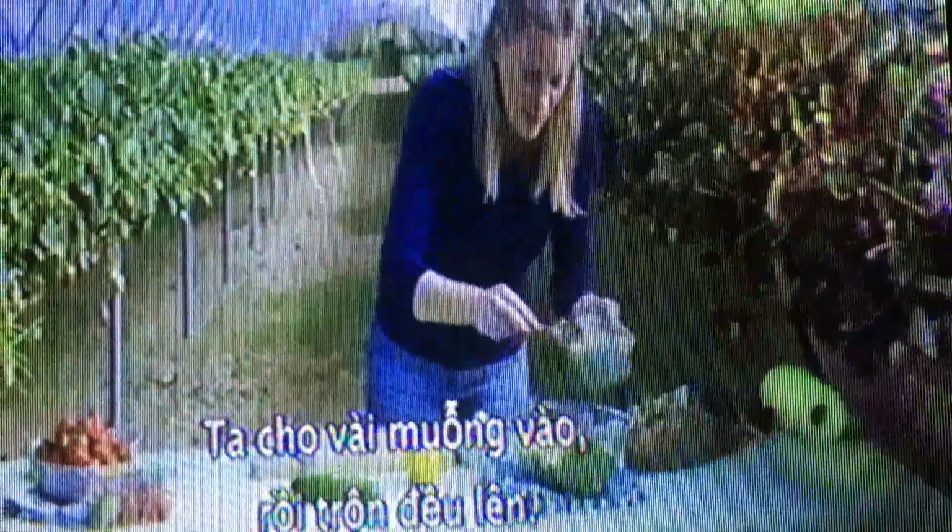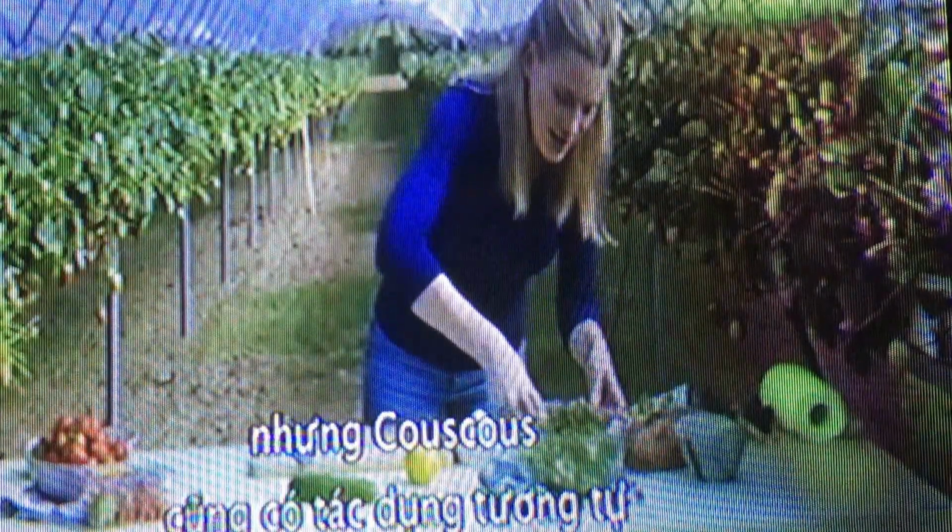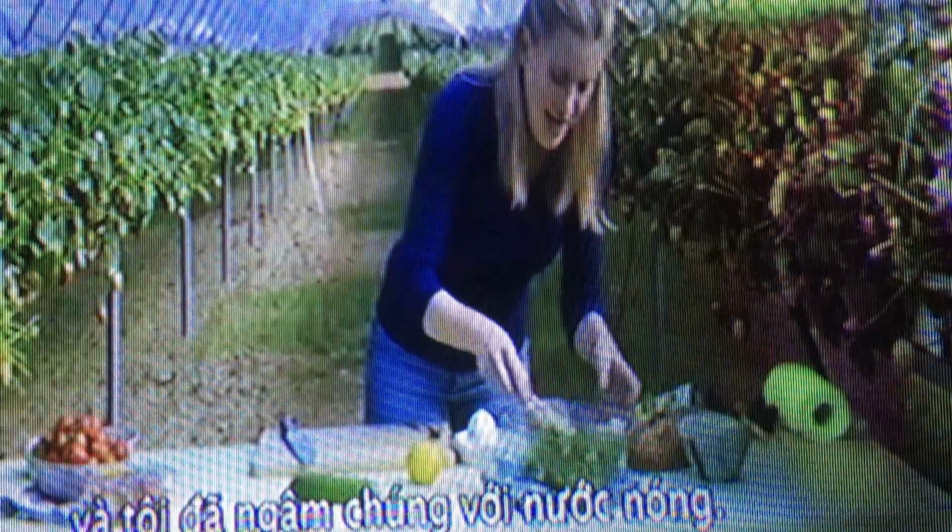Now for the green, I'm using some couscous here. This is wholemeal couscous, so a few tablespoons in there. Let's give it a mix. Traditionally you would use bulgur wheat, but couscous works just as well. And I've just rehydrated it in some hot water.